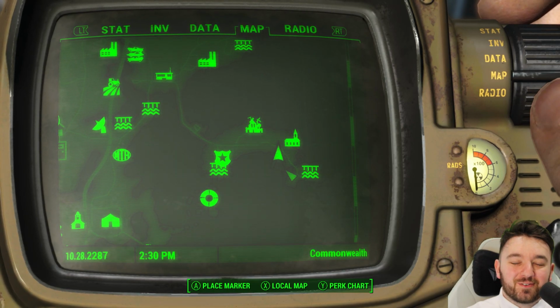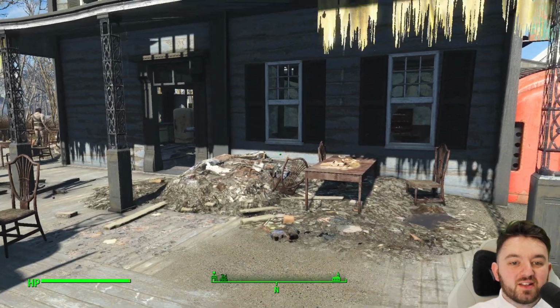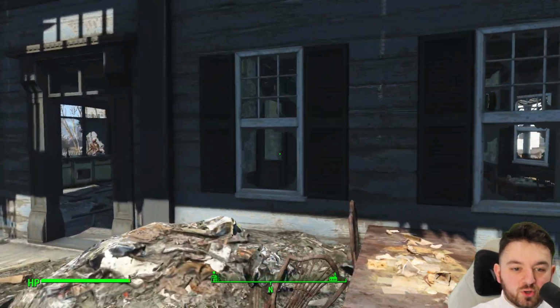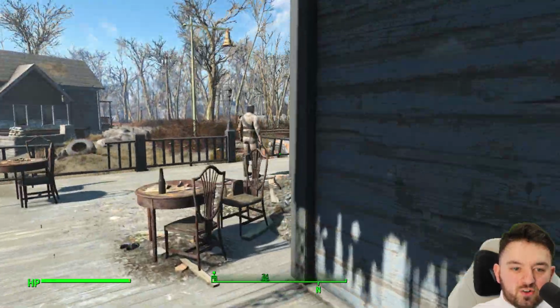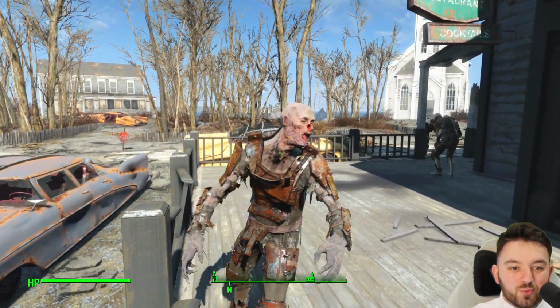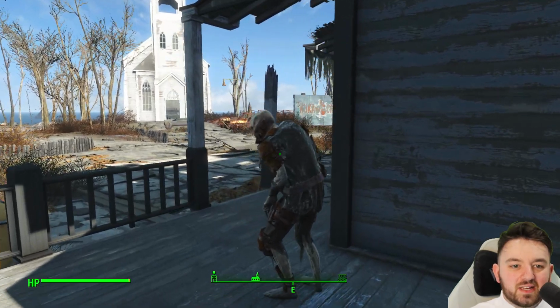Now, this is a really interesting place south of Croup Manor and near the Nahant Chapel. It is the Nahant Pier Restaurant. Once you arrive, you will find some ghouls engaged with raiders. Now, of course, I do have the AI detection off, so you can kind of see what raiders and ghouls peacefully side by side looks like, but they are instantly engaged when you are nearby.